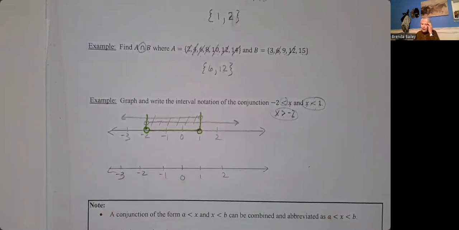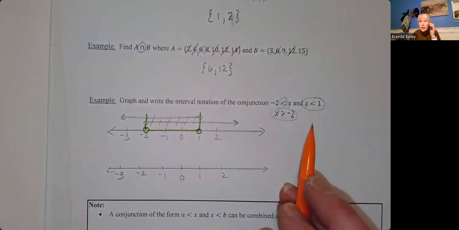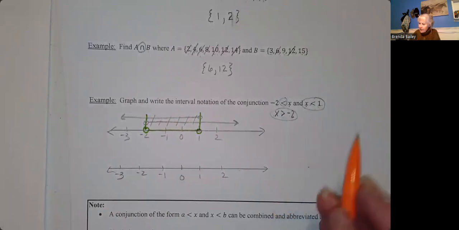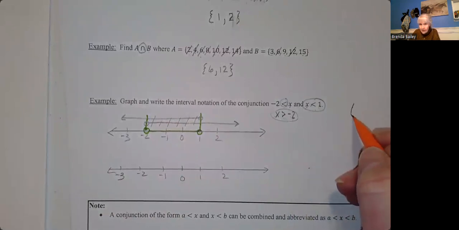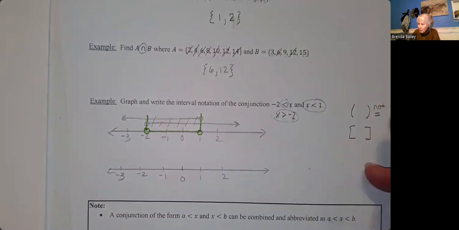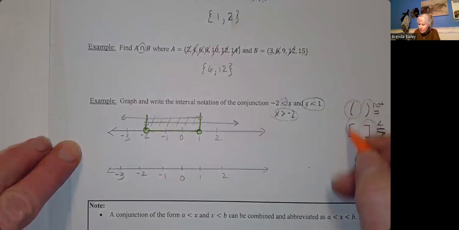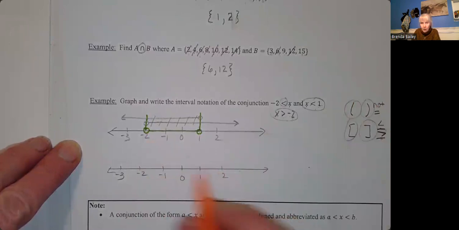All right, rather than an open circle, we're going to do this one first. Pearson uses a parentheses. So the graphing and the interval notation go together. If you remember from our last section, if you have parentheses, either one, it means not equal to, like less than or greater than, but not equal. And if you had these bars here, that's when you had the equal, like less than or equal, or greater than or equal. So these correspond to our marks on our graph.